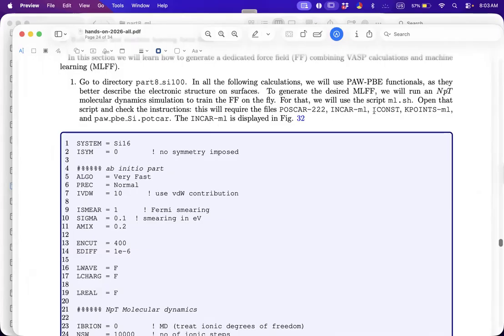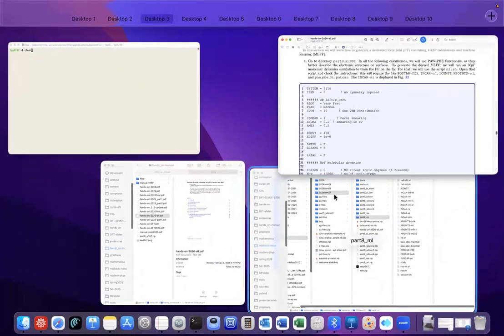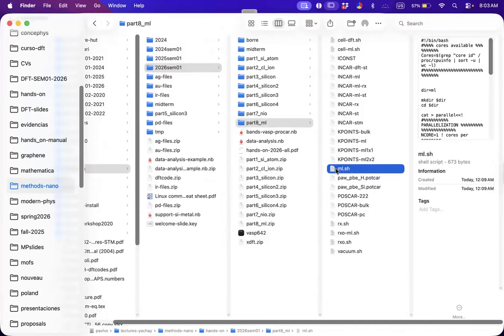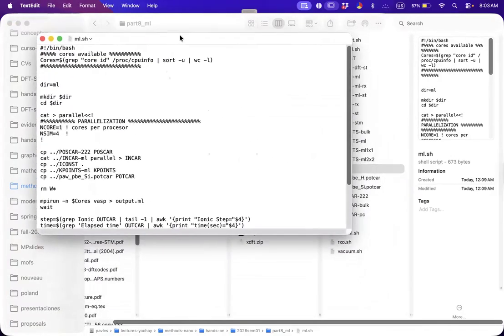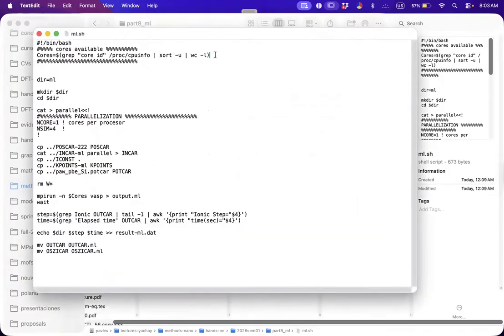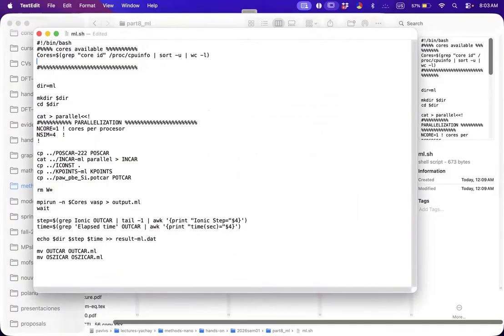We are going to use the script ml.sh. So let's check what is ml. So this is the first script that we're going to use, this one, please. ml.sh. You see? Let's see what this is about. Here it is, okay? So please check that you have everything here. In my case, I'm going to use force equal to, I'm going to use only four force in my case, only in my case, please.